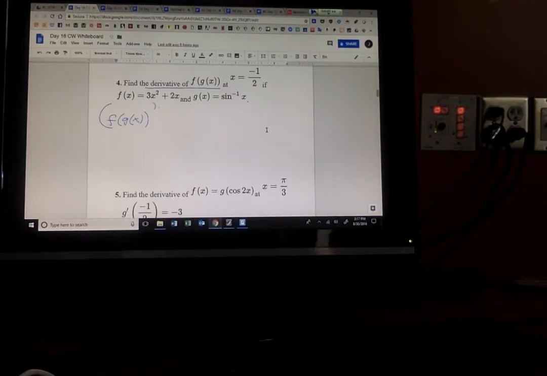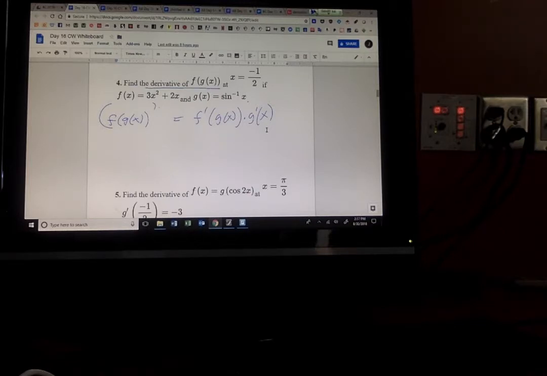Is that nothing but the chain rule? So call it the formula for the chain rule. Very good. F dash of G of X times G dash of X. Everybody should know it. If you want to memorize it, that's how the chain rule works: take the derivative of the outside times the derivative of the inside. Is that clear? Let's just go about finding what we need.